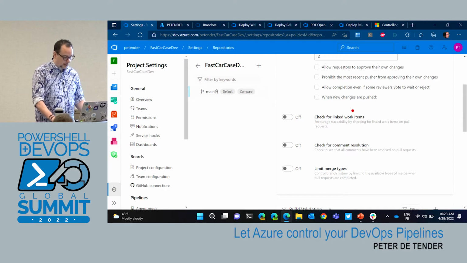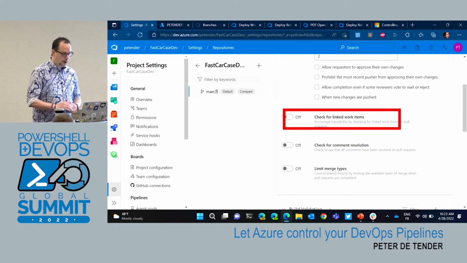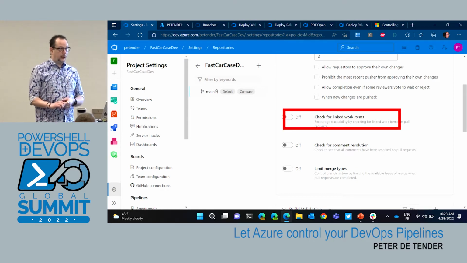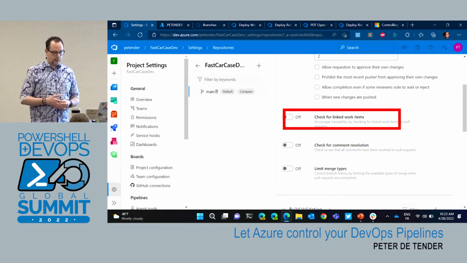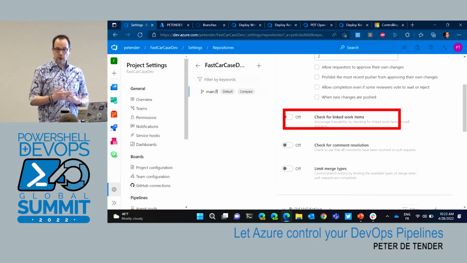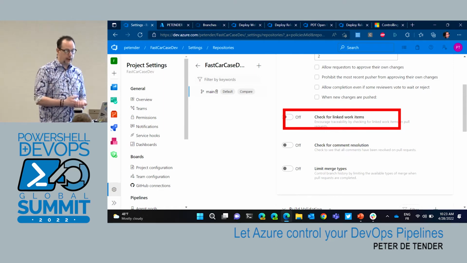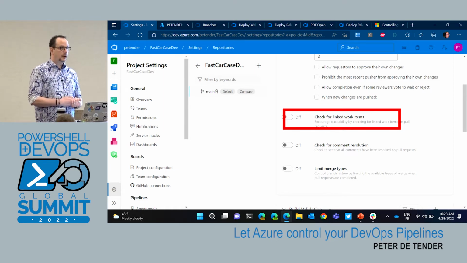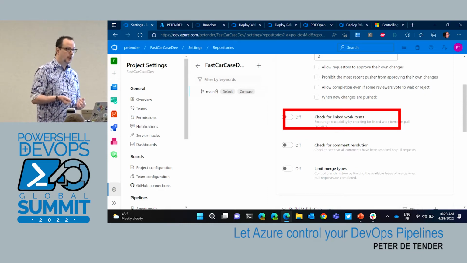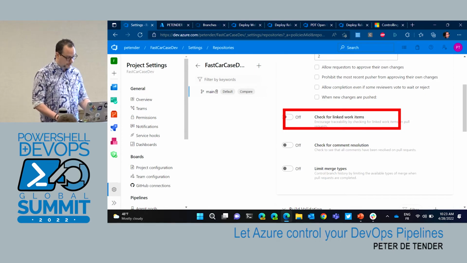Another one, a little on the project management side: you can force an integration with work items. Keep that in mind for later on, I've got a demo on that. A work item is like your to-do list. These are all the tasks that my whole DevOps team is working on, and I want to validate it. You cannot publish anything out of your branch source code environment if it's not linked to a work item. So that could be another step in the approval.